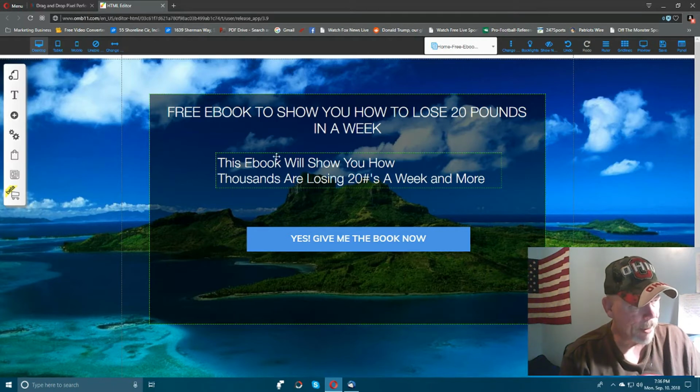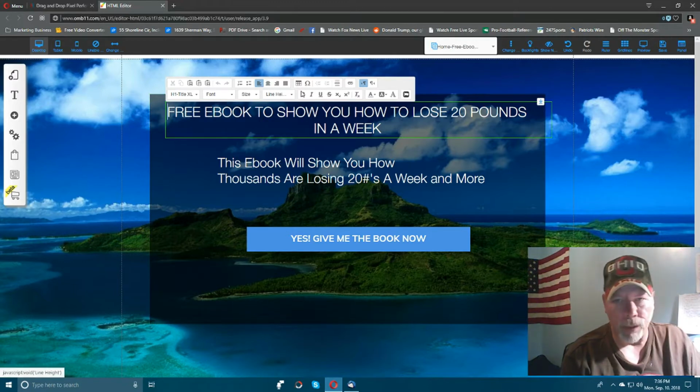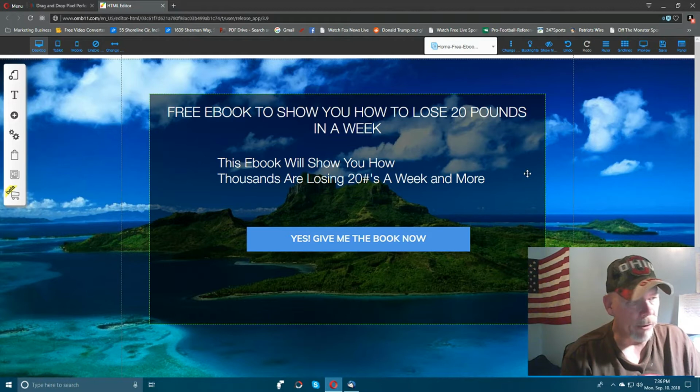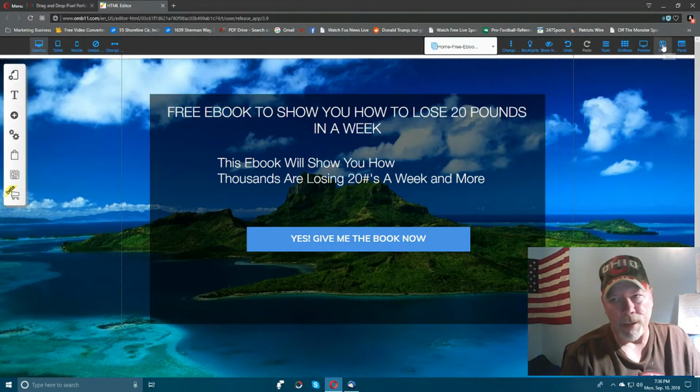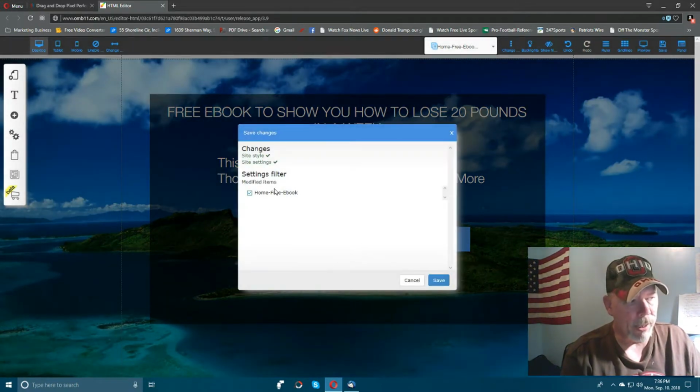with our text. And if you remember, all you have to do is double click on the text, and that brings up your editor, and you can do whatever you want to do with it right here. And then just click off, and that'll close it. And then you always want to make sure that whatever changes you make, you come up here to the right and click on save, and so you save your work. Now it's showing modified items here. That was probably because I clicked on that box and opened up the editor, so it sees it as modified.